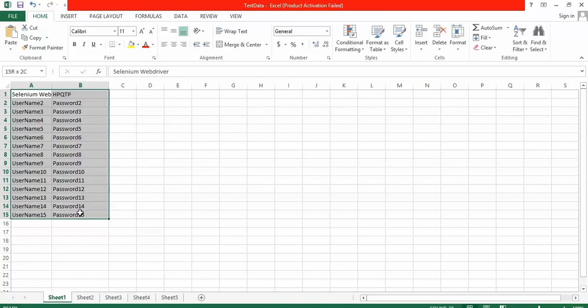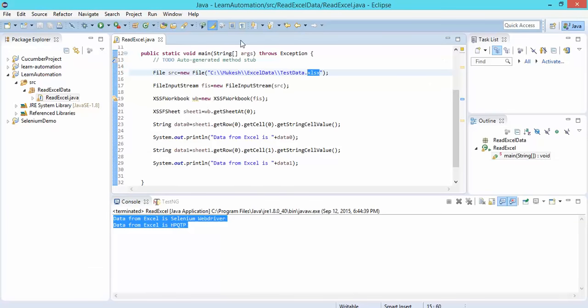But if you have a couple of data in this format, how will you do this? So you will be getting one logic, right? Like we can run a for loop and we can get this data. So you're thinking absolutely right. We are going to create a for loop for this.